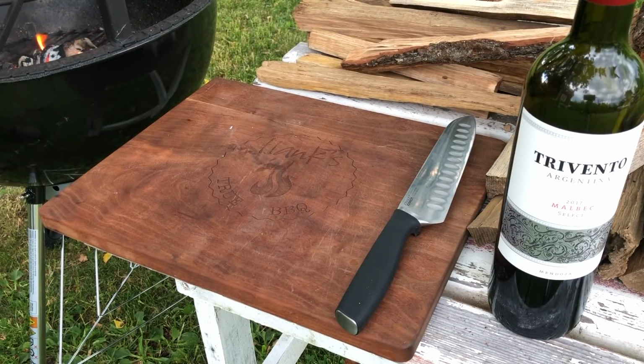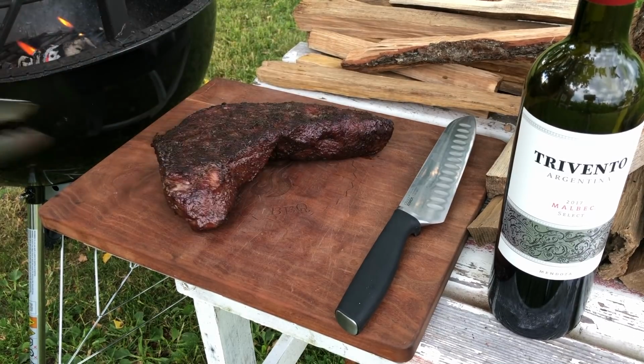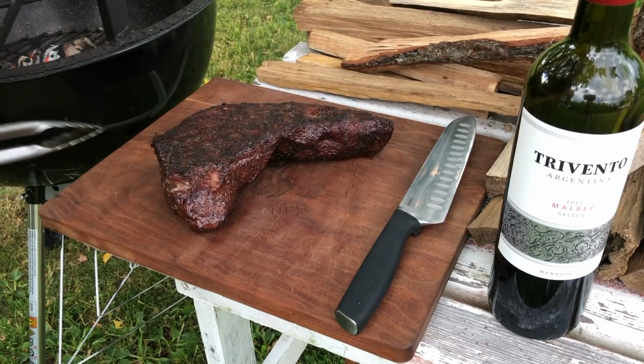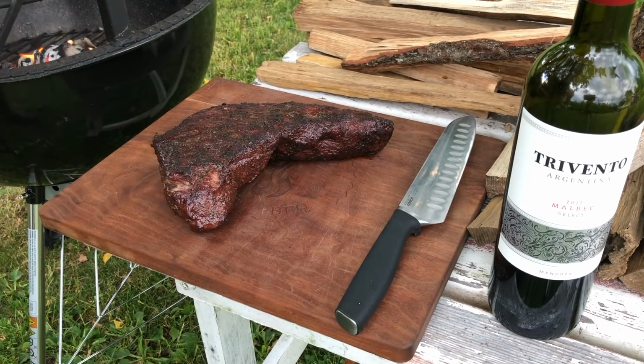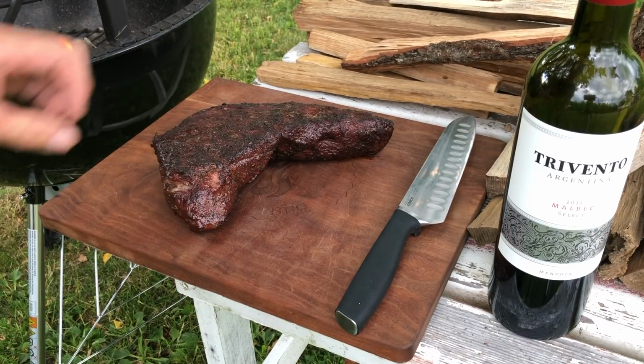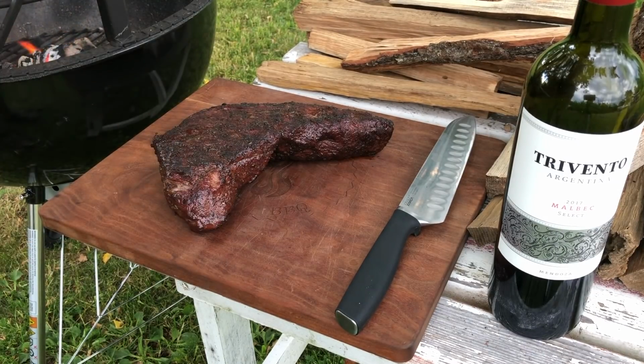All right, that steak is done. Looking fabulous, if you ask me. Just gonna leave it for 5 minutes at least here, just let it rest. I was gonna say cool off, but it's not gonna cool off, but just gonna leave it, have the juices redistribute evenly in the steak, and then we're gonna slice it.